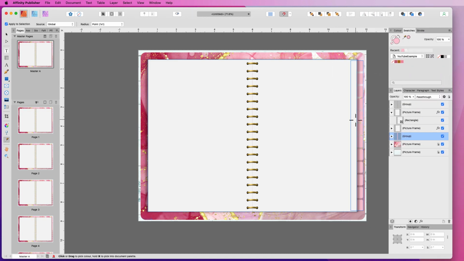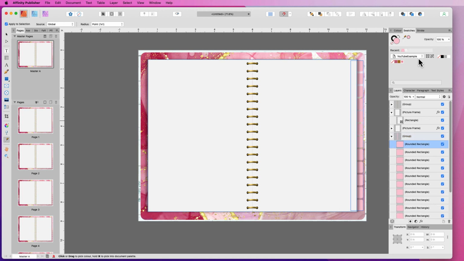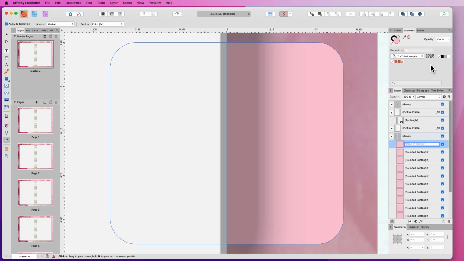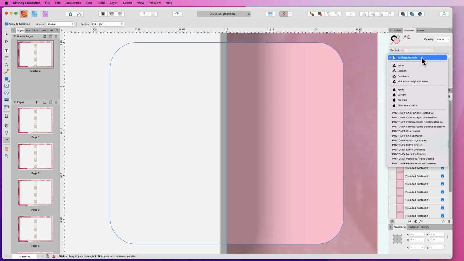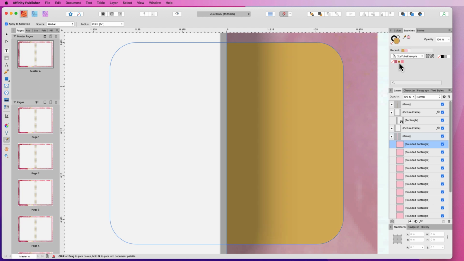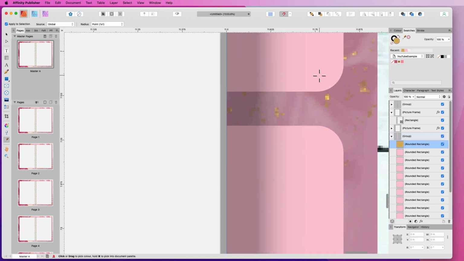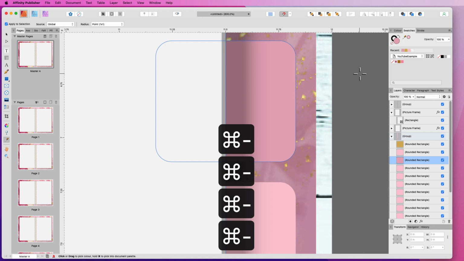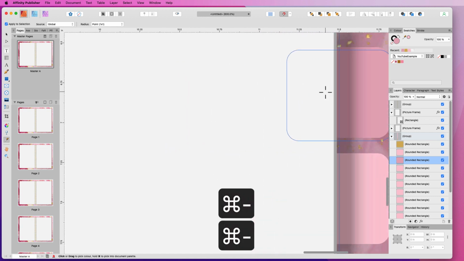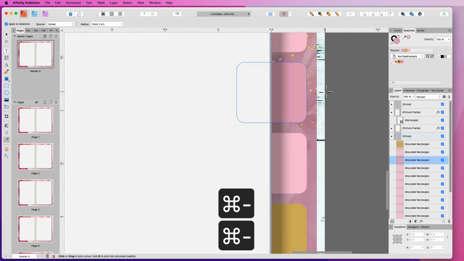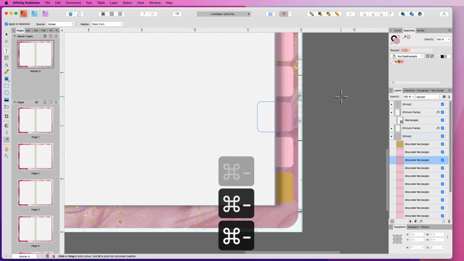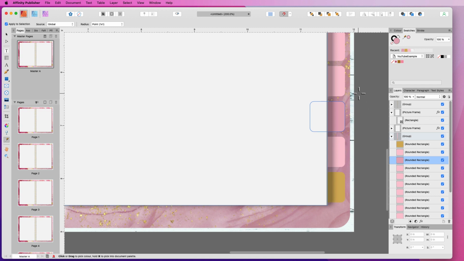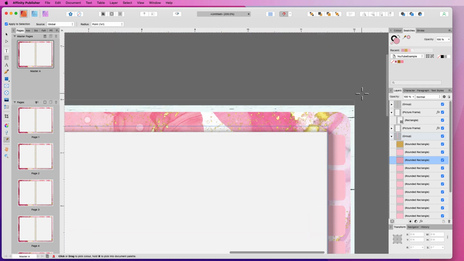And as you can see, it's changed them all because that's what I've got selected. So you just go into the individual one, click on it, and then you can change your color. So we can change that to that just to show you. And then you go on the next one and click on that, and that changes that. I'll just zoom back out so you can actually see what is happening. And then there's some of the colors. So that's what we can do.